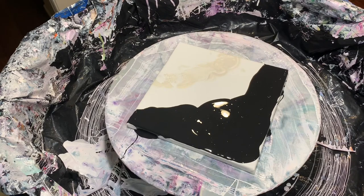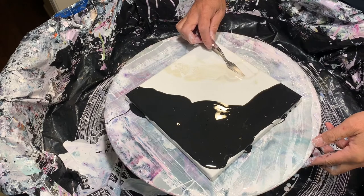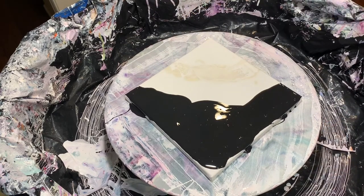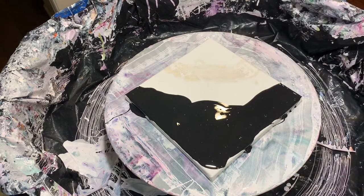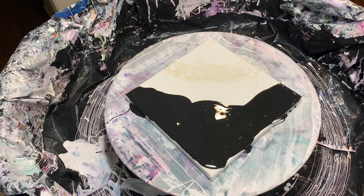You can see I already learned a few things - I should have had a wet towel over here to wipe off my palette knife as I'm swiping. I'll come from this side. It doesn't look like much but I can see a nice little design in there. Now I've adapted my paper towel so I can do some more swiping.